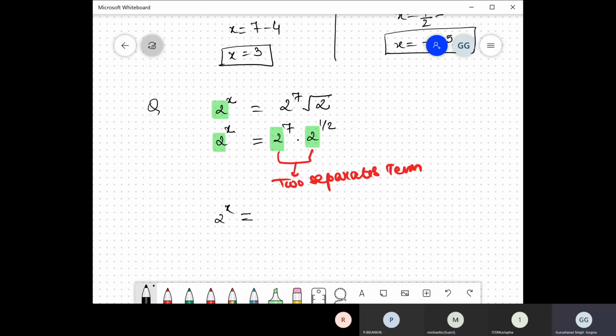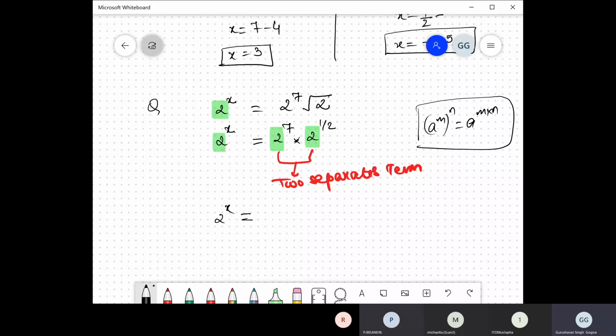Yeah. Can you repeat, Rolf? Third. What do you mean by the third one? The third one is the power to the power. Is that the one you're saying? No, it's not power to the power. You can look at that expression. 2 to the power 7 multiply. The dot means multiplication. 2 to the power half. The third law is power to the power. Then you multiply the powers, isn't it? That's a different law. We don't have power to the power here.